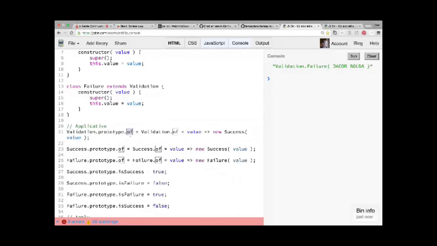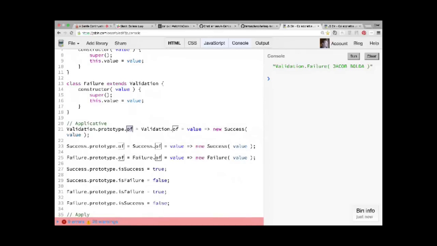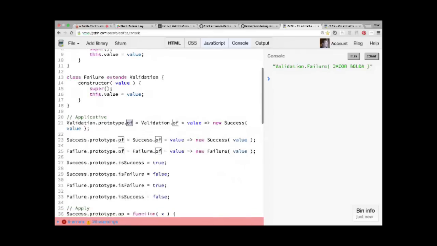So if we say we want a validation of something, the implication of that is that we're assuming that it's a successful value, not a failure. Okay. So we can put something into a validation, and it's just going to return us a success subclass of that validation.